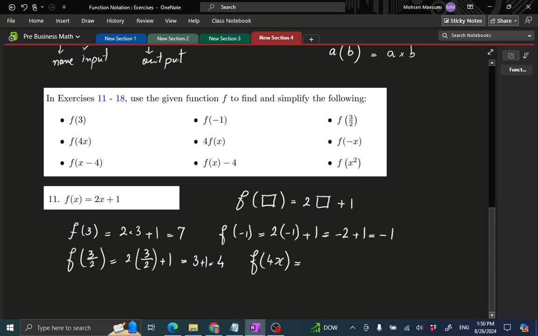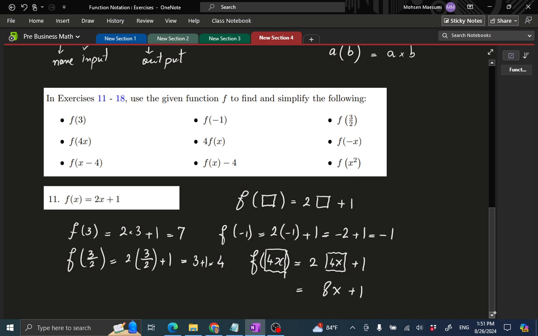So what does that mean? If you think about this box, well, a box always has some stuff in it, and that stuff can be just anything. In this case, that box contains 4x. So let me put this in the box. Whatever is here, put it in a box, so we don't get carried away, distracted by the content. Let me just write it like that. So now this is just ordinary multiplication, twice that box. Like you have a box of gifts that contains 4 video games in it. Now you're getting 2 of them, so it's going to be 8 of that. 8x plus 1. That's it.